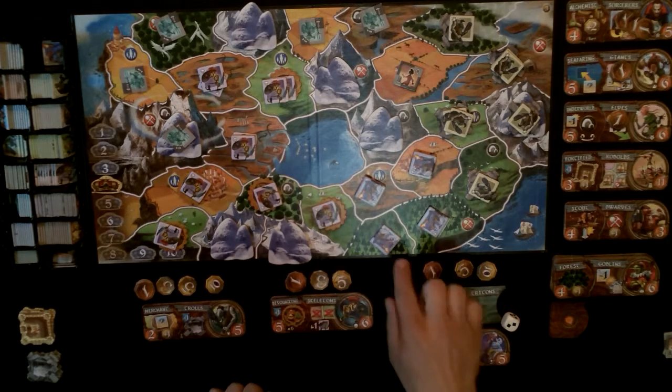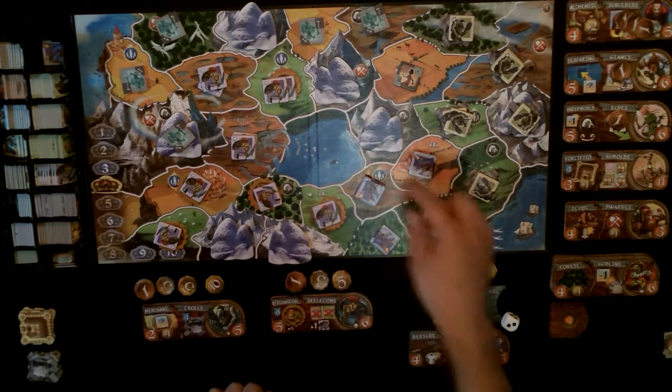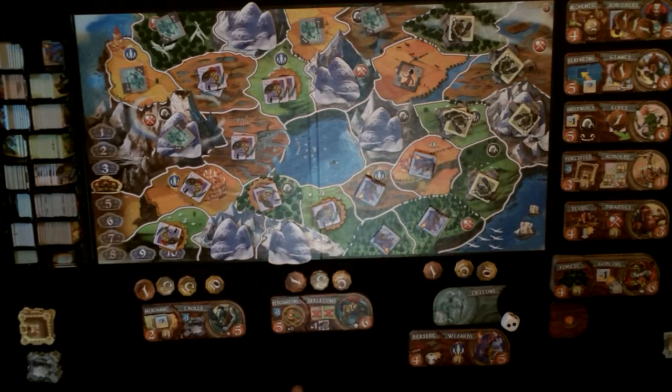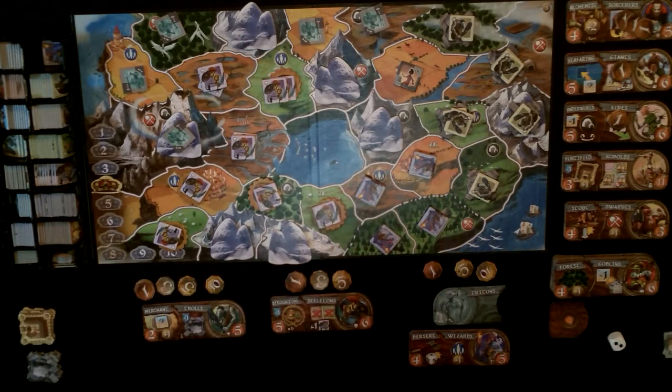Alright, so now I get my points. I've got my 4. The wizard gets the bonus for the magic point, so that would be 5, and then I get my points from my in decline race. So I get my 10 points, and that is the end of that turn.